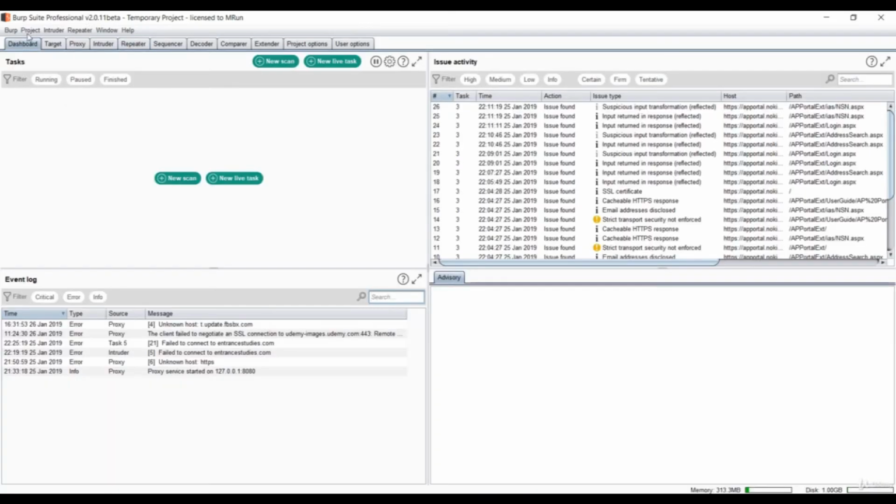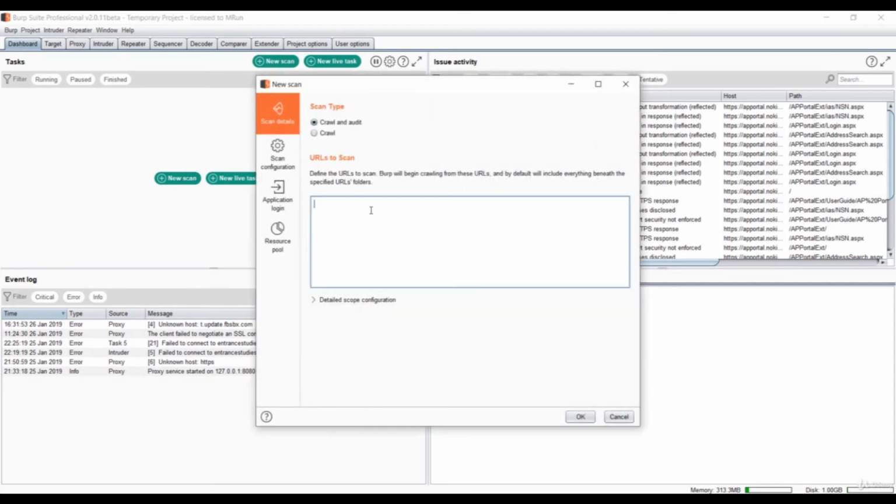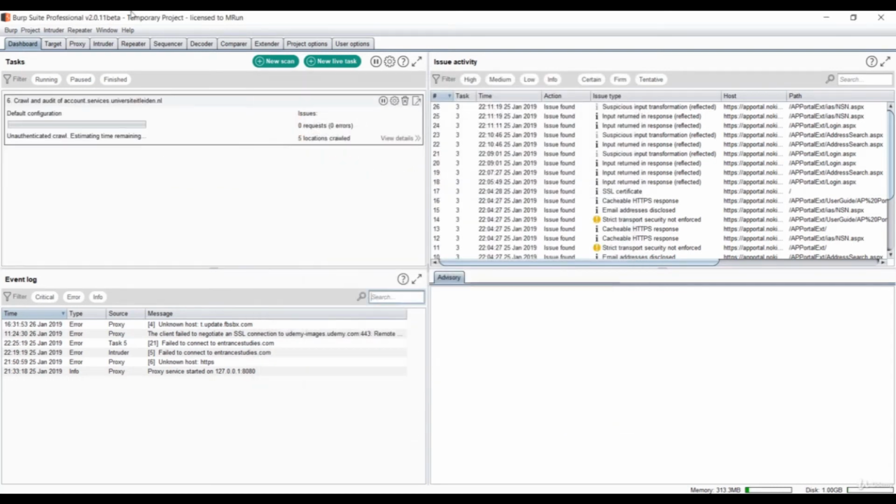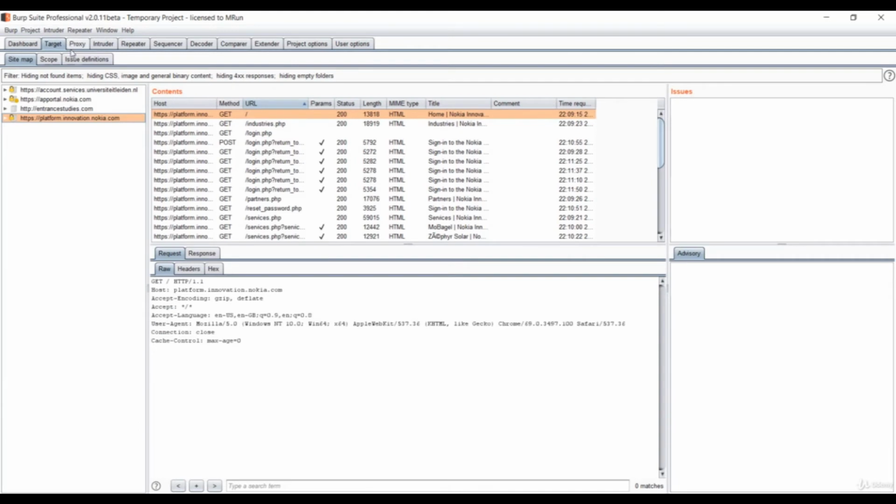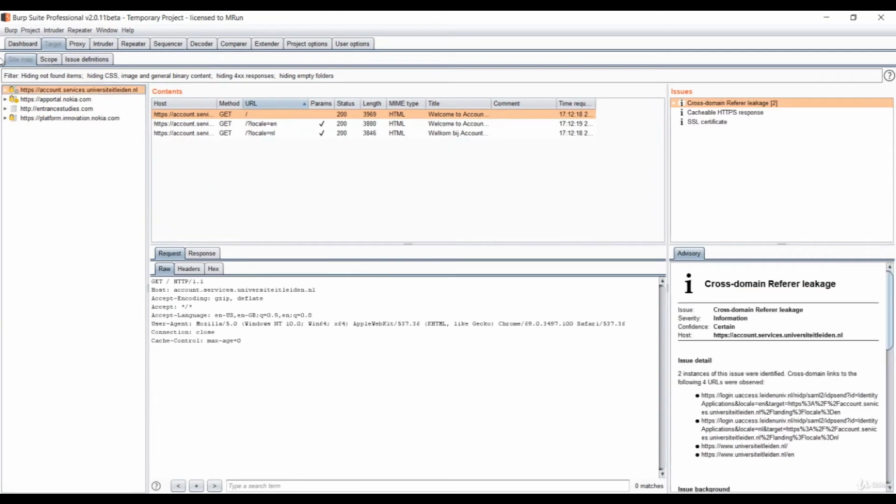So let me go to the dashboard again. Let me just scan. I think I have already scanned, but let me check the target. Okay, I have not, so it is right here. So you could see we are just gathering some of these URLs. In the first URL you have the status code, and I have already said we need to see a status code of 200 or 300, or basically one that starts with 3.